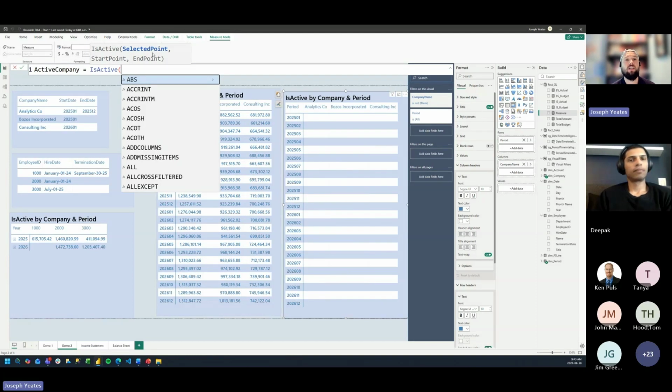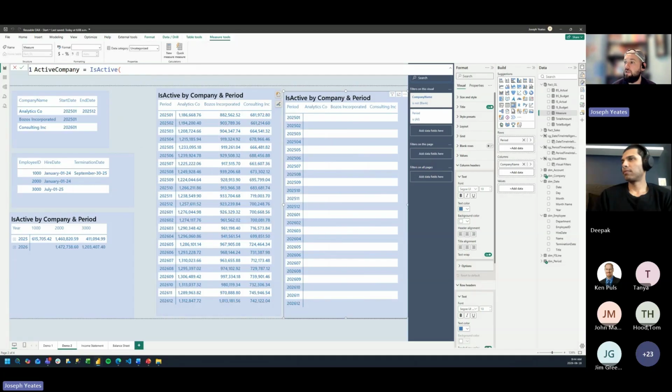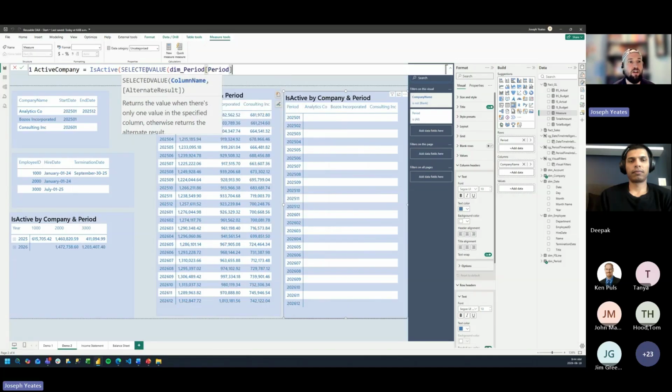And we see these are the three input parameters that we defined: the selected point, the start point, and the end point too. So to determine if a company is active, we first need to say, okay, what period are we looking in? So what is the selected value of our period?